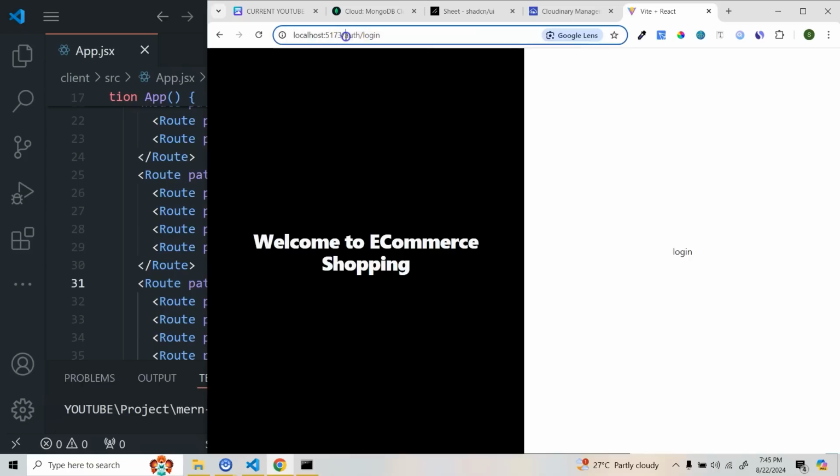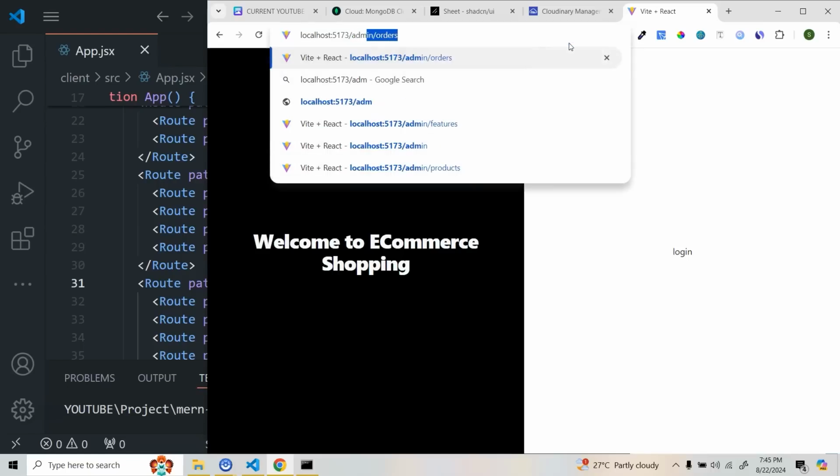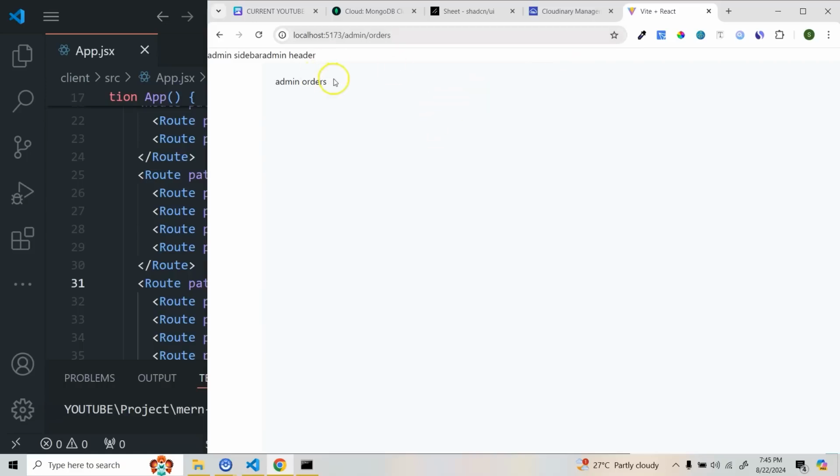Next, who can access these pages? So let's say the user is already authenticated. Some imagination, like they have already logged in and they have already authenticated user, and they try to go to the admin page. So what will happen? Who can access this page? So the user, they can access who have only admin access. So for now in this particular project, I'm going to keep one super admin, something like that. But you can also keep some concept, like let's say you can onboard some users or basically admins. So let's say in your project you have only 5 admins, so only admin can access these admin related pages.